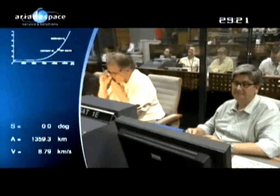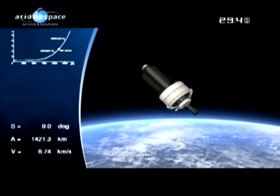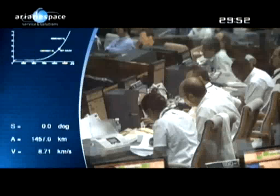So we're out of the powered phases. We're in what they call the ballistics phase. A lot is happening. Maybe you can give us an explanation. Yeah, so now you can see on the screen right now that there are lots of maneuvers which are happening. There are some movement. The upper body is making some movement. Seems to be moving clockwise. Yes. It's because, you know, all the bodies that we are going to separate need different kind of direction, and we also want to avoid any risk from collision.